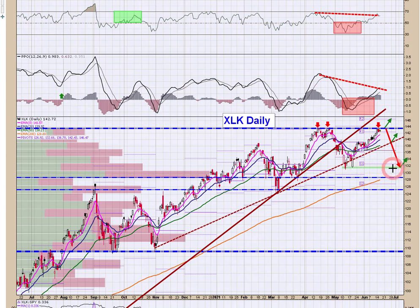And then remember how double tops and double bottoms work. If price were to break back below 132, then the measured move is going to be, let's call it, 144 down to 132. That's $12. And then $12 from 132 puts it down at 120 on a measured move. So if this double top truly executes with a break of 132, then you'd be looking at 120 as a measured move technical target. But that's putting the cart way before the horse.